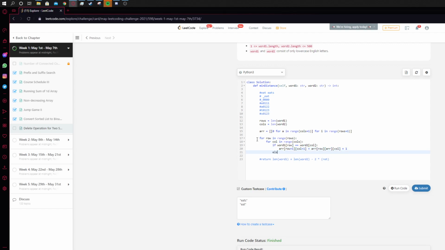And then if it's not equal, R row +1 column +1 equals the max of R row... So if I'm plusing 1, but I want a minus 1, so it's just row.